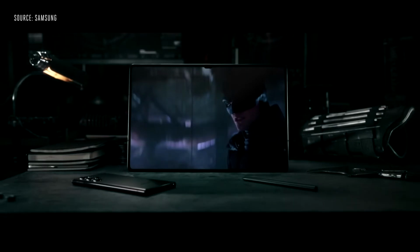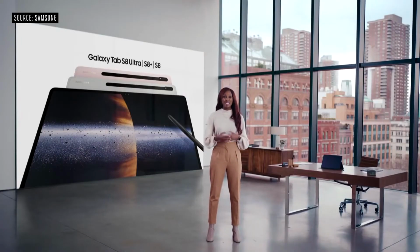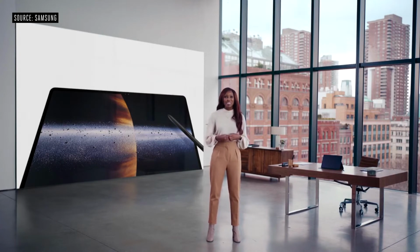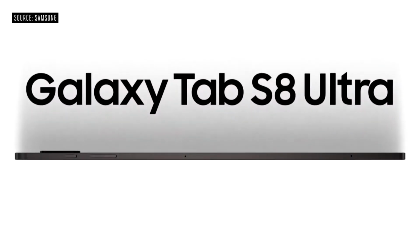Today, we're proud to introduce a new generation of tablets, introducing the Galaxy Tab S8 series. We're introducing 3 new additions to the Galaxy Tab S8 series, including a new, incredible member of our lineup. We are bringing the power of Ultra to our tablets for the very first time with the Galaxy Tab S8 Ultra.